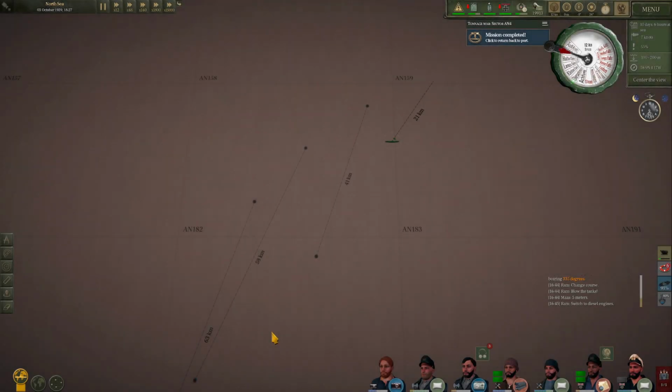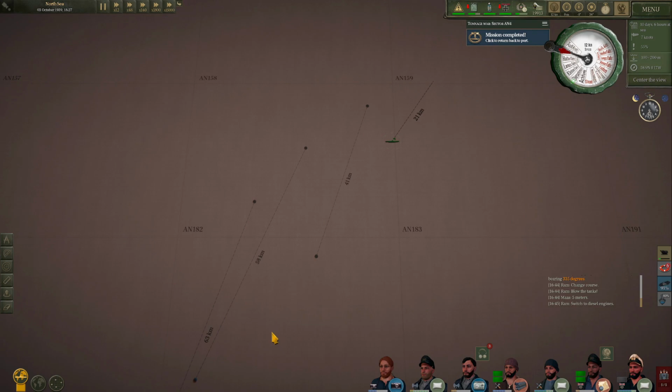Here we are seeing a still of another intercept that I did in my last video, in my last career of U4. Again, link is in the description. And here you can see another instance of how it looks when you do it several times in a row. You can see my different contact lines that I was getting each one of the times, and I have a pretty good idea of how that convoy is moving. It's clearly moving northeast.